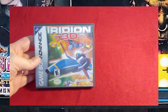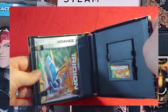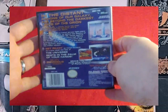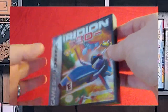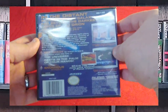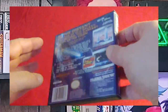Next we have Iridium 3D. I like my shmups — this is a 3D-style shmup. There's the book, and this is in a custom game case. It also has a cover that was printed. Printing a cover for this type of case is actually more difficult because I think you have to use something larger than legal-size paper, otherwise you start chopping it off really short.